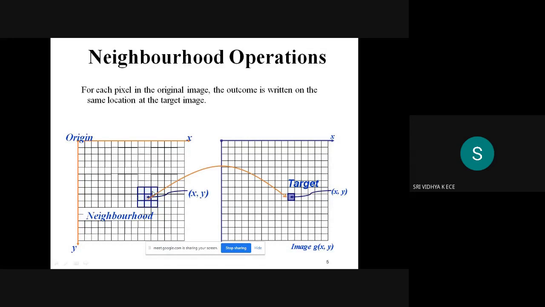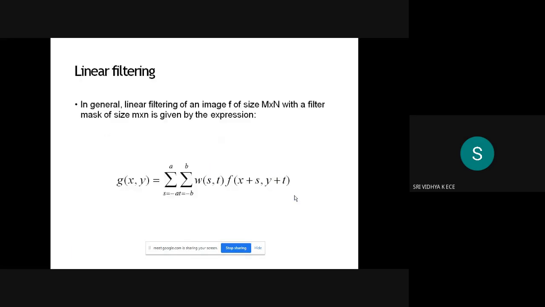So this is how we are performing that. Here this is what you call the mask. It is moving across the image. It will move across the x direction and then the y direction, very much like how you read a book. And the pixel under consideration, you can see the target being shown here, will be replaced with a computed value. This computation is basically a convolution.